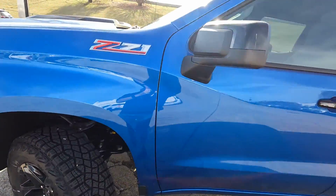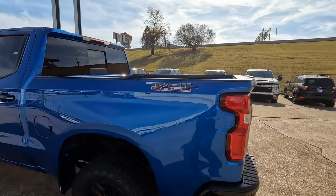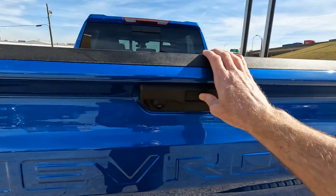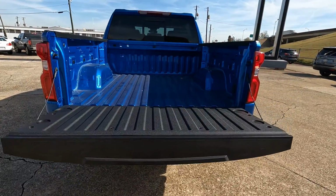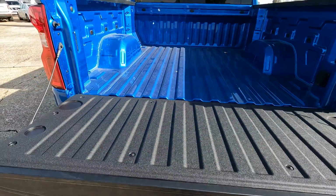And how about practical use as a pickup? Well, you can tow up to 9,000 pounds, and with the short box, you're looking at a payload of 1,990 pounds. And I'll show you how the tailgate operates right here. As far as that goes, it is dampened. It's very easy to lift back up. Like I said, you can only use the power feature to bring it down, but that's what the situation is.